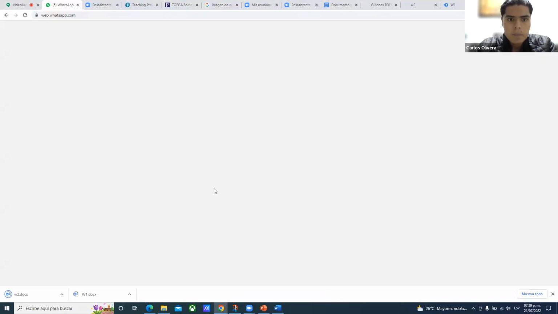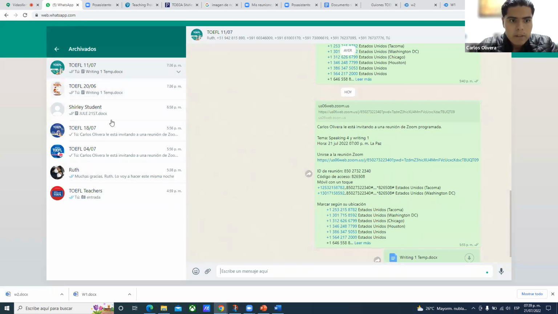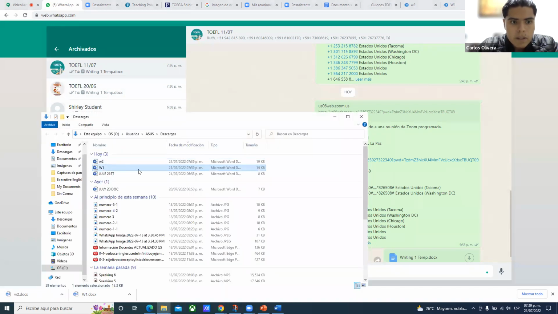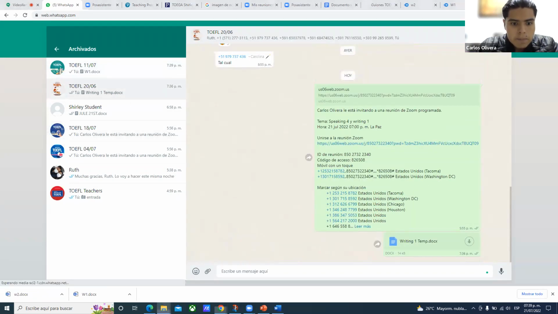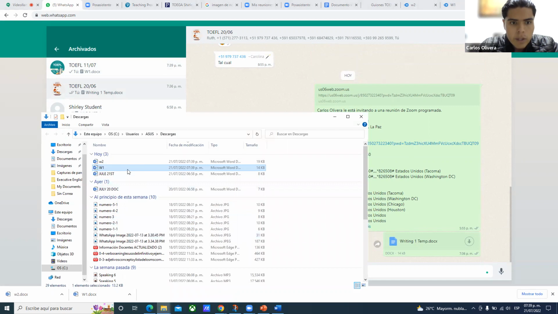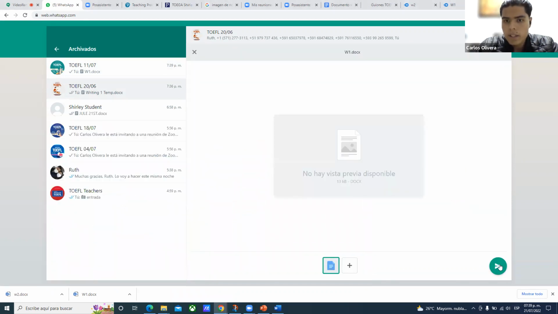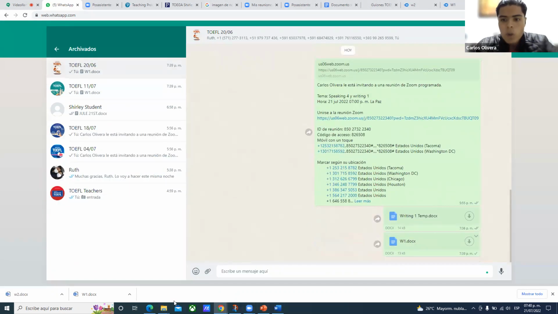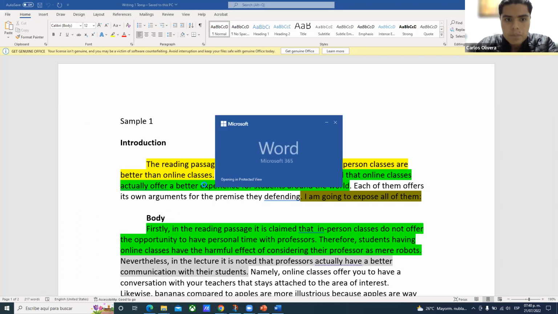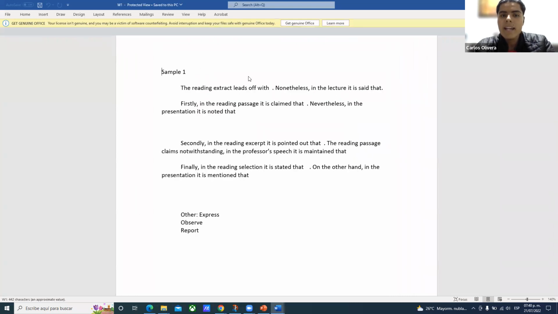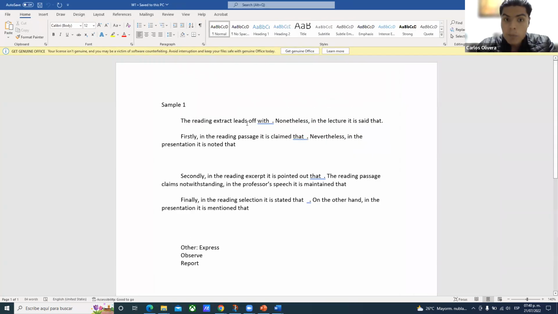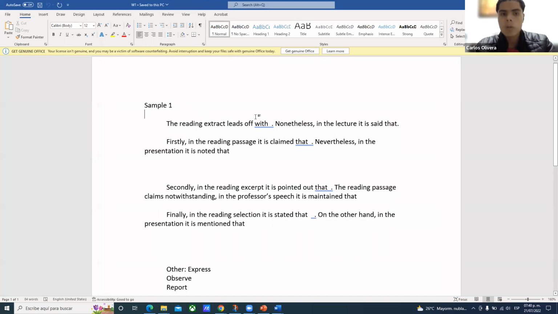Okay, fine. Now, here you have, let me show you. Okay, so the first one, here you have for you, and for you, also here you have. So now you have both materials. Okay, that is what I want. Now try to open, in this case, the first one. You're going to notice that here is the template without any edits, because I have edited them with an example for you to understand. But this is basically what you have to do.